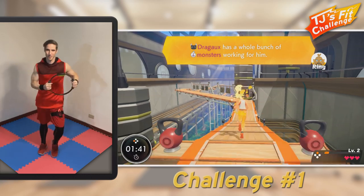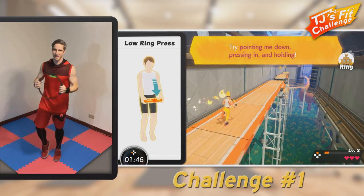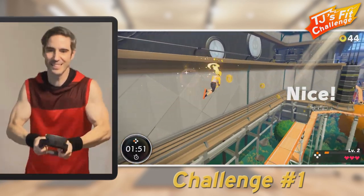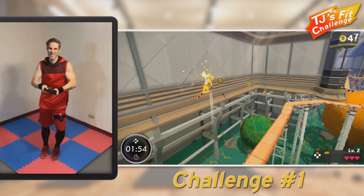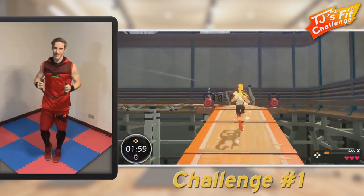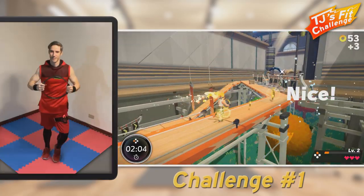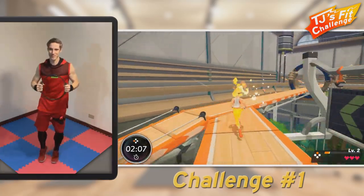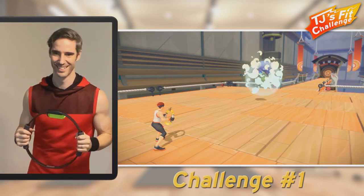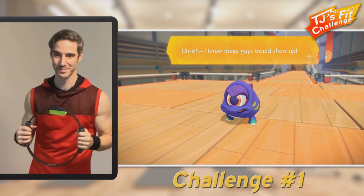Drekko has a whole bunch of monsters working for him. They can show up anywhere. All right, well, let's fight some monsters. Collecting coins. This one, I think. All right, maybe I was a little too overeager. And those are the important ones. I really want to get all those experience ones. Looks like we're about to have our first battle. All right. Uh-oh, I knew these guys would show up.